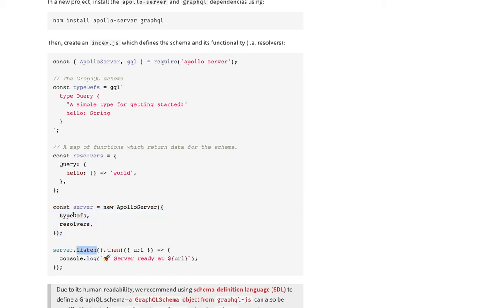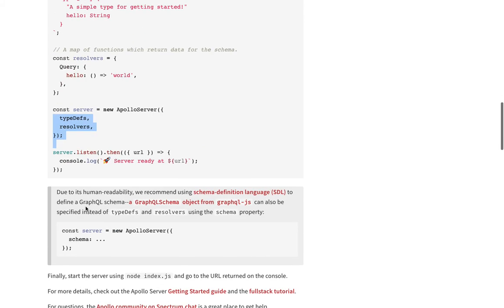Okay, here we are passing two things while creating the instance of the server, a type definition and a schema. So type definition is all the queries and mutations. Resolvers are actually the implementation of all the queries and mutations. So think about this. In the type definition, we will define all the queries, type query 1, type login, type register, type mutation 2, type mutation 3. In the resolvers, we will actually define what those queries and what those mutations are actually going to perform. Okay, once you have the type definition and resolver, pass them and our server is ready in just 10 lines of code.